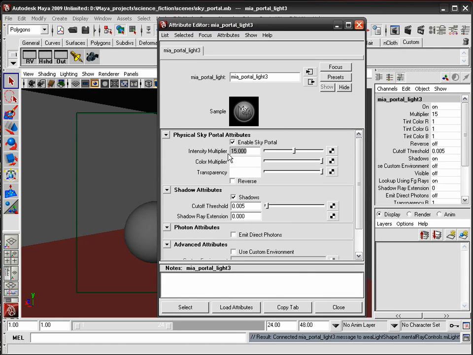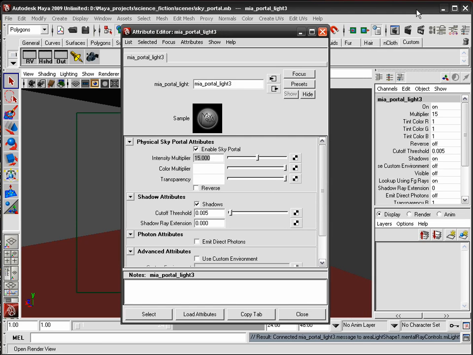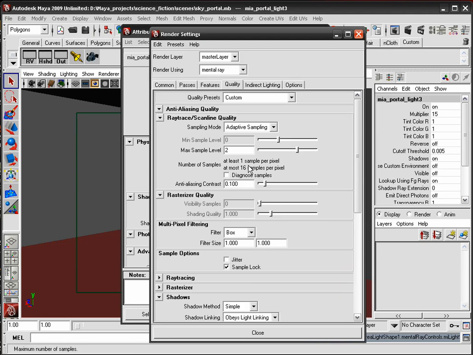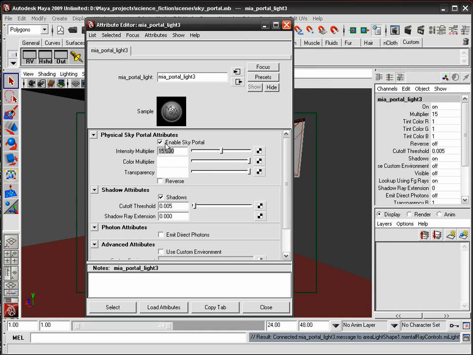The intensity again is just the brightness, the multiplier of the light, so intensity multiplier, that's what it says. The color multiplier, now this is a nice parameter. I'm going to go back and take this down for a second so that we can do some comparisons here.